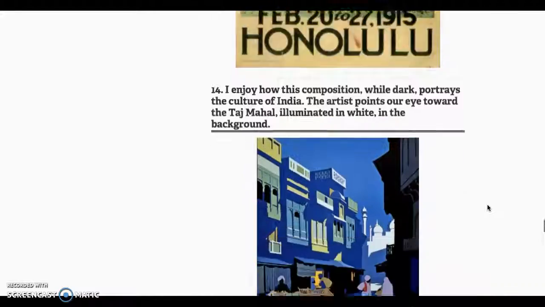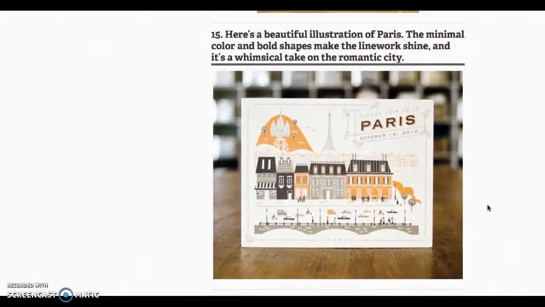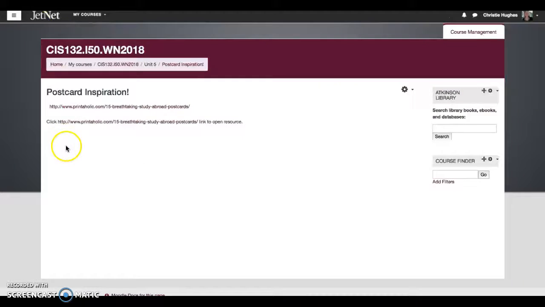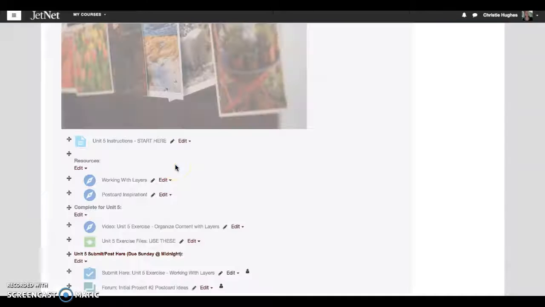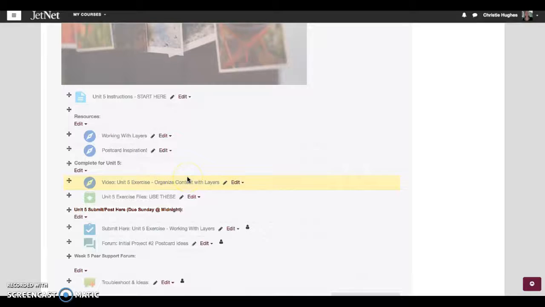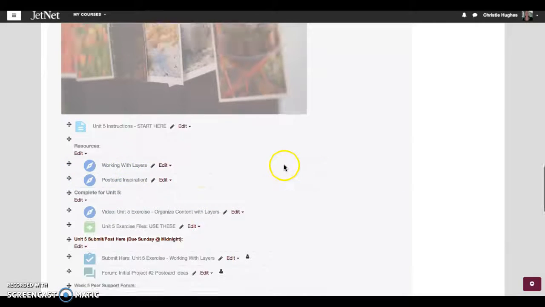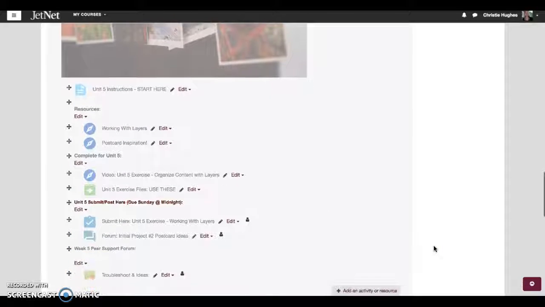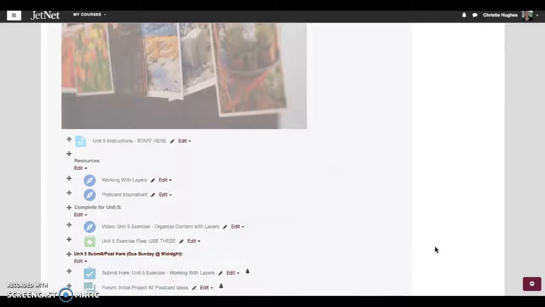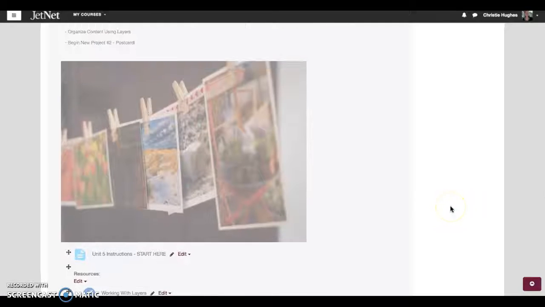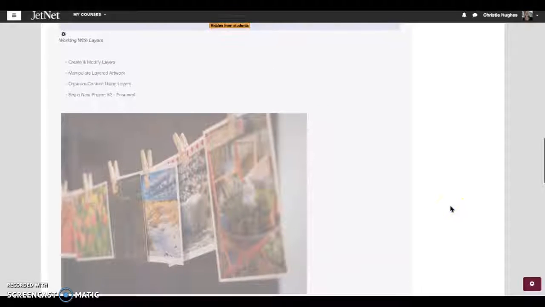You can choose whatever you'd like for your subject matter. While you see some of the inspiration I provided here, please note that it does not have to be a travel postcard. It can be a product postcard. It can be advertising anything you'd like. This is going to be solely up to you. Think about a postcard. Maybe it's a wedding event. Maybe it's a personal event or a cause that you're interested in. That's what I want to see. Post your postcard ideas to the forum, what you have in mind. Do some research. Look through some inspiration.